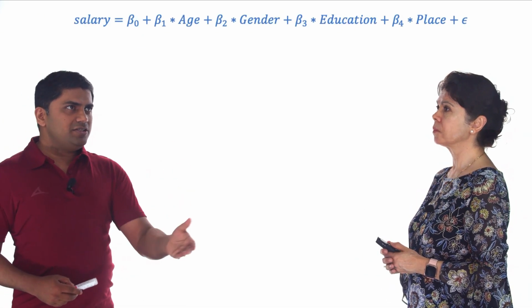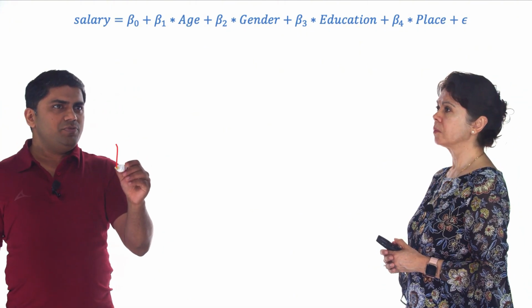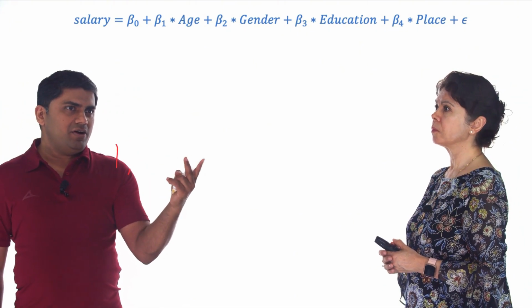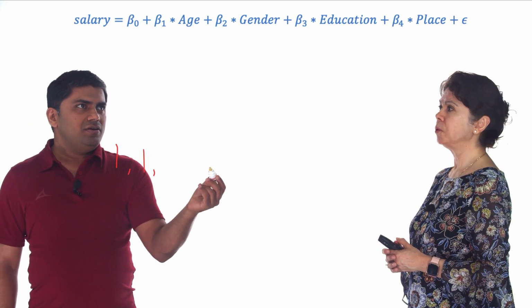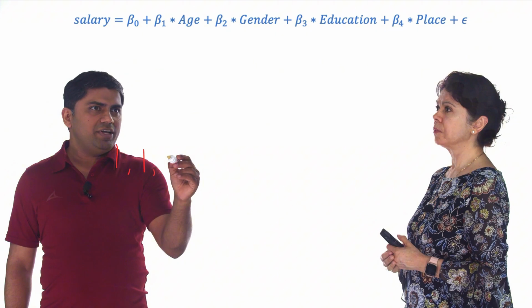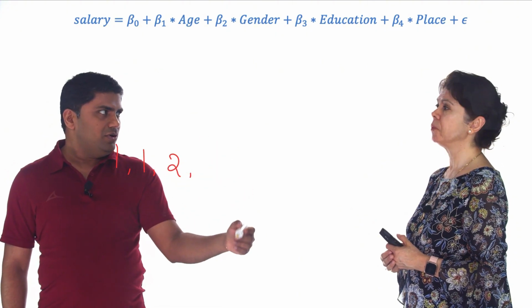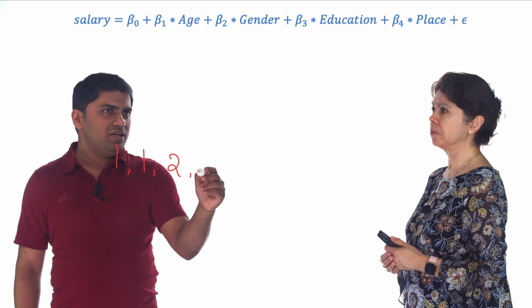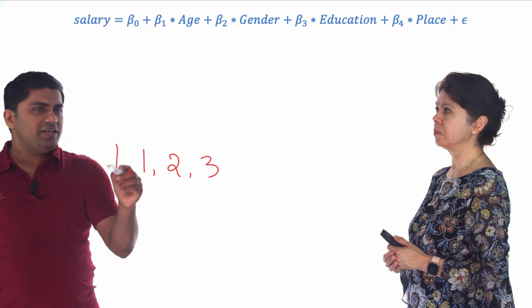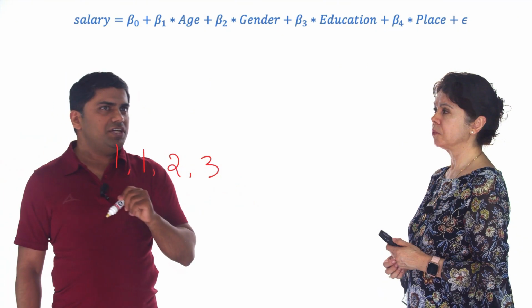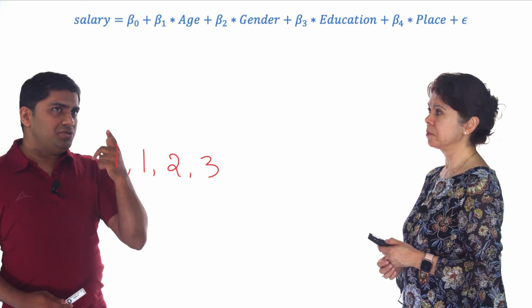Before going to answer this question, let us see what will be the degrees of freedom of this equation. So age contributes 1. Then gender we have 2, so 2 minus 1 is 1. Education, we have 3, so 3 minus 1 is 2. And place, 1, 2, 3, 4, no? Yes. 4 minus 1 is 3. So 3, 5, 6, 7. So the degrees of freedom of this equation is 7. Okay, great. Or we need 7 pieces of information to answer this question.